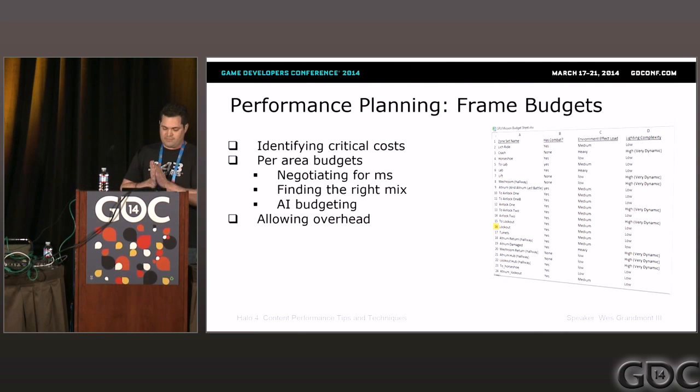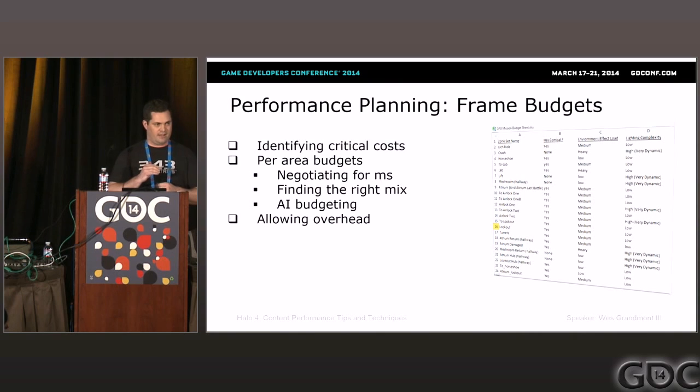Okay, so when we started this process, one of the things that was really helpful was coming up with a per frame budget. As I mentioned a few slides back, we had 33 milliseconds in which to render a frame. And right off the top, we've got certain costs that we know we're always going to pay, and I call those critical costs. We didn't really call them that during the project, but I needed to call them something for this slide. Those are things like your HUD. If you happen to be in a situation where you have a HUD, you're going to pay for that all the time. Post-process effects too, if there are certain things you know you're always going to do. So we'd take that off the top.